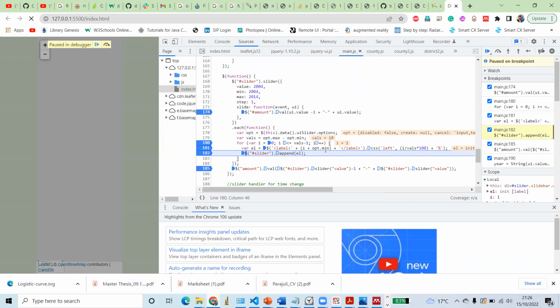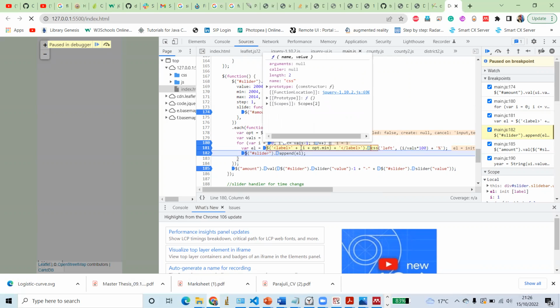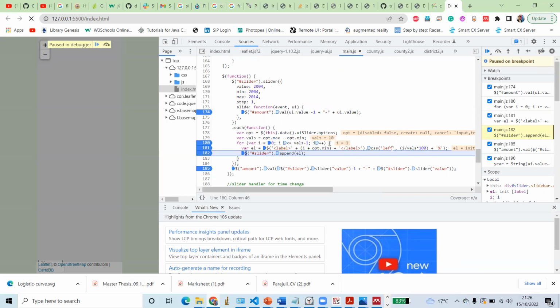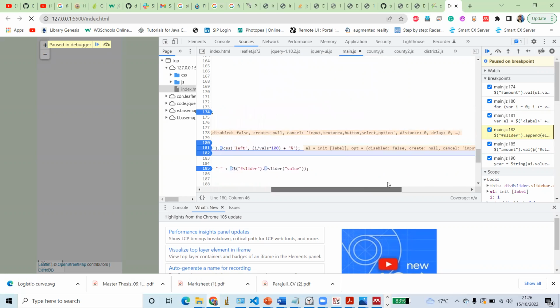How does it store 2005? I'm not really sure.